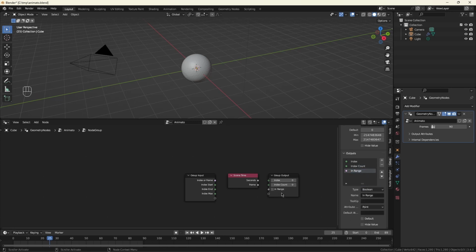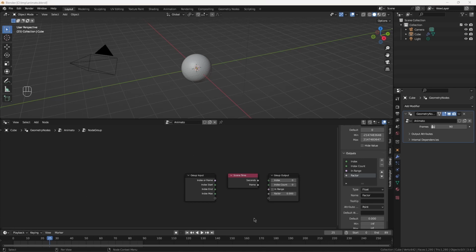This is the all-important Boolean that says whether this index being output is within the bounds of what was specified in the input. And this is the factor, which is exactly the current index divided by the index count. So factor will always be a number between 0 and 1. And really, I started off by using these a lot, and it turns out over time, I've got to the point where I can't think of a case where I've used them recently. Almost always, the factor and the in-range flag are all that's really required.